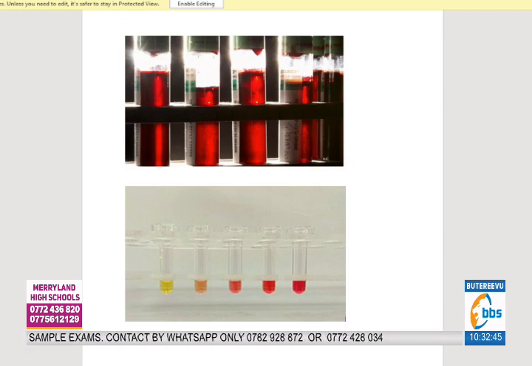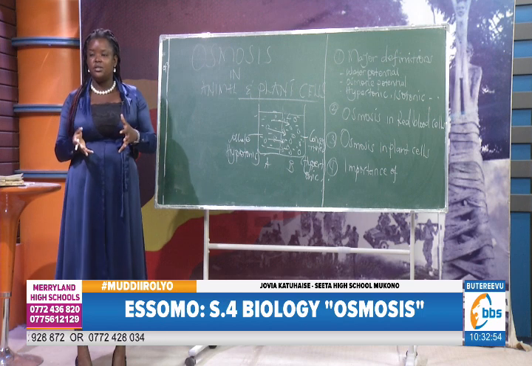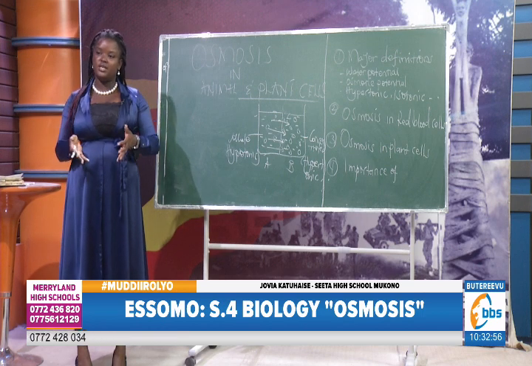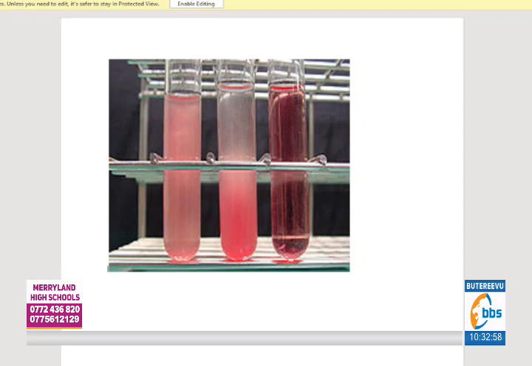They've collected whole blood from you. They have separated the red blood cells. I'd request the producer to put the other picture on your screens. They get your red blood cells. They get whole blood from you, and then after getting whole blood from you, they get the red blood cells, and get a test tube containing purely distilled water.